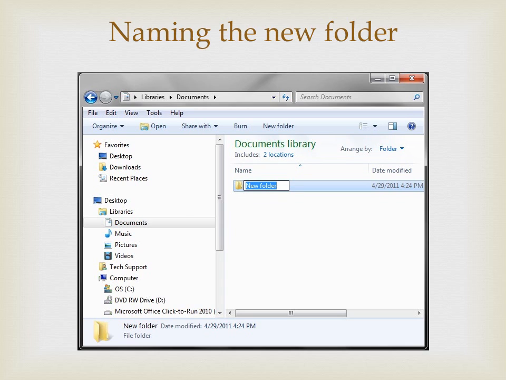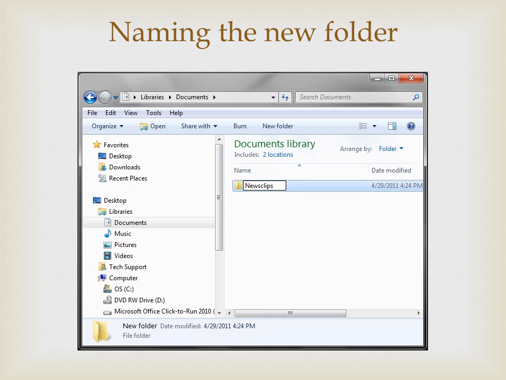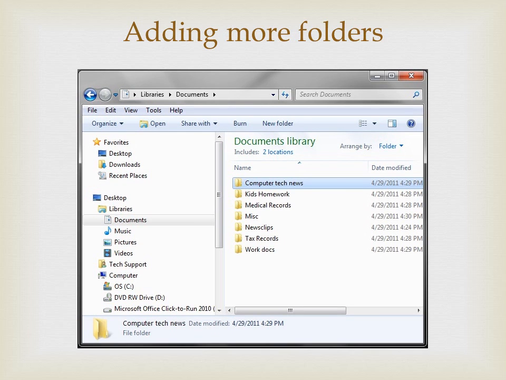But don't leave it that way. Now is the time to give it a name. Simply start typing your chosen name, and your typing will replace the blue area. I've chosen to name this folder News Clips because I intend to put that type of file into this folder. For the purpose of illustration, you can see how I've created several more folders in the main Documents folder. Notice that these all have to do with documents, not music or pictures or videos. And the sky is the limit. The idea is to create as many folders as you have different kinds of files.